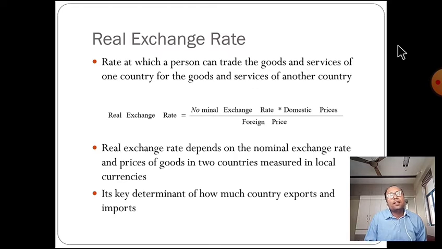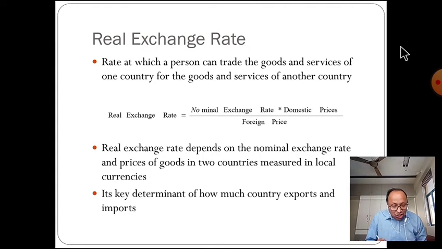And for an American, if they are buying the product from the local market, it costs them $5, but when they are buying it from the international market, say the Indian market, they have to pay the dollar equivalent of 200 rupees, which is nothing but $2.5. Okay, so for Americans, Indian products are costing less, so Americans will import more, Indians will export more. That is the concept of real exchange rate.